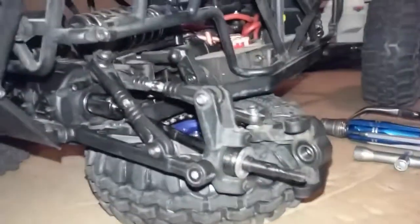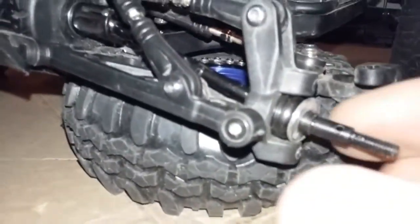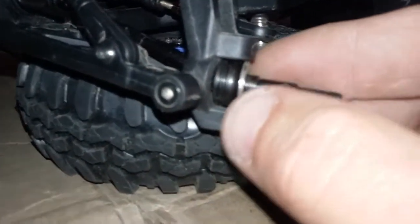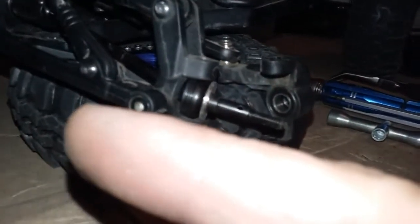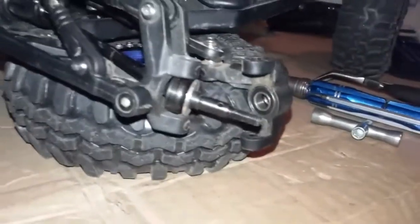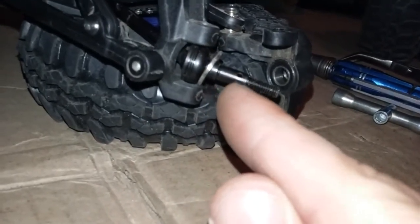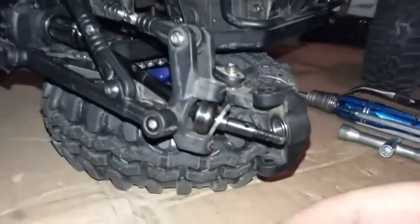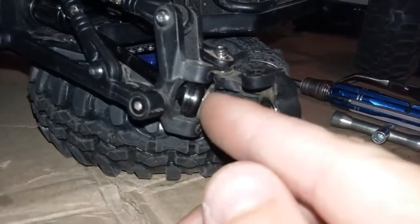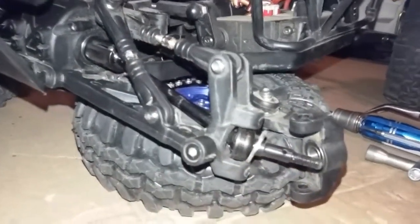So what I did is I took the front spindle back apart and I'm attaching a washer to the back half of the spindle here to force the drive shaft further in. That way there's just a little tiny pinch of room that I had on the end between the pin and the hex and the end of the steering turnbuckle. I'm going to put this little washer on here and see if I can solve that problem.